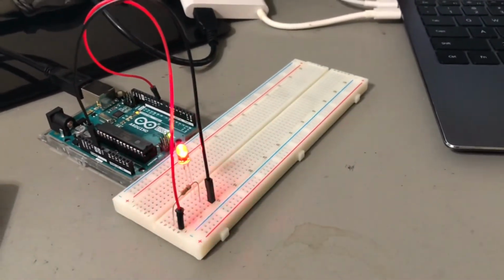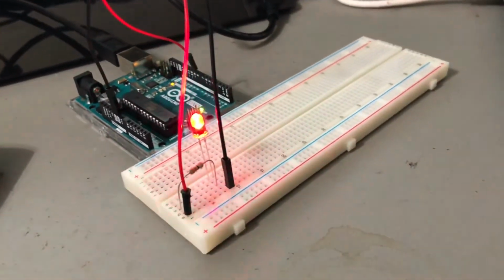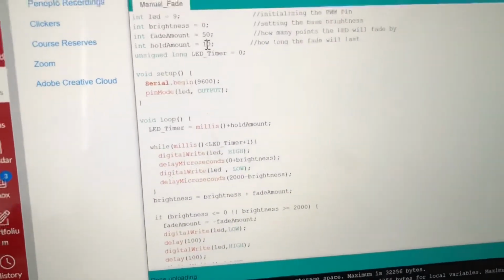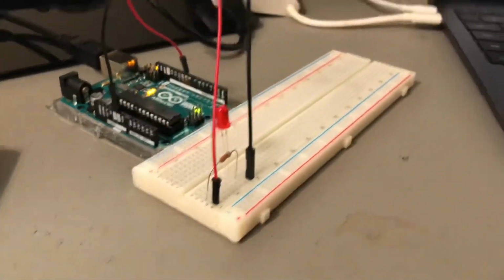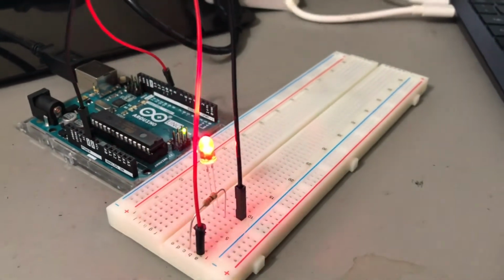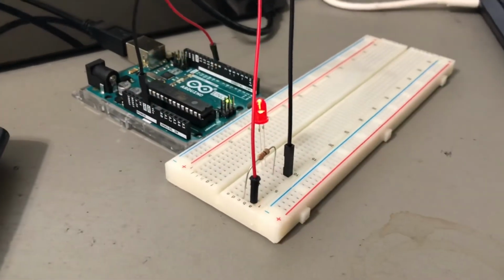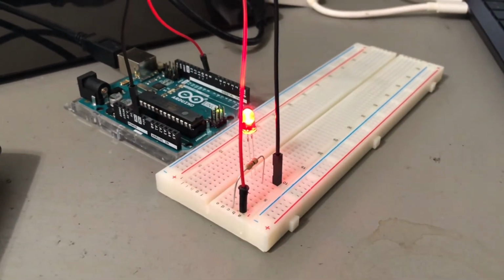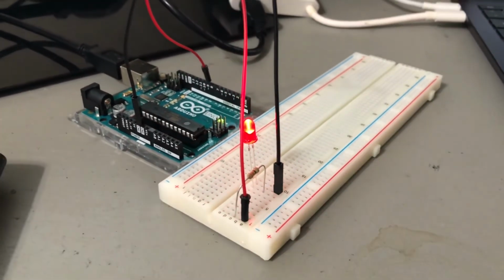Okay, so here we have number 4. This portion was the manual fade for the Arduino. So here we have my fast moving fade in and out, and the blink 2 times at the top. And then if I were to change my hold amount to 50, we could see a middle of the road fade. It's a little slower, and blinks 2 times at the top and the bottom. And then if we change that to 100, it'll go even slower. And you can see that there, it blinks twice at the top, and then goes all the way back down, and blinks twice at the bottom.